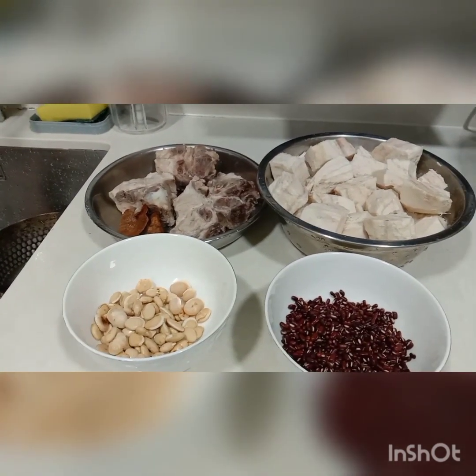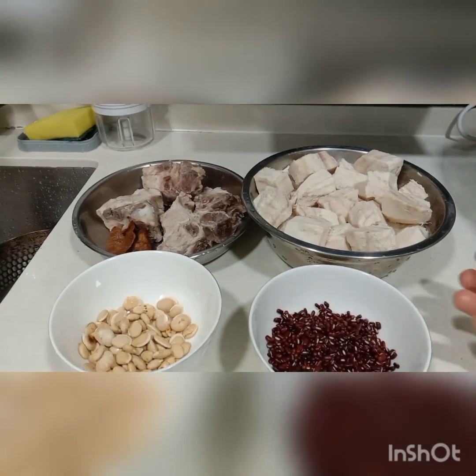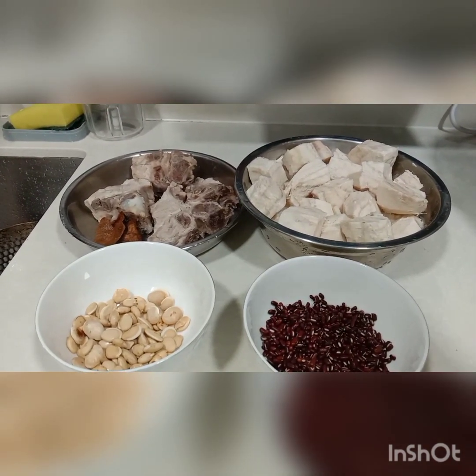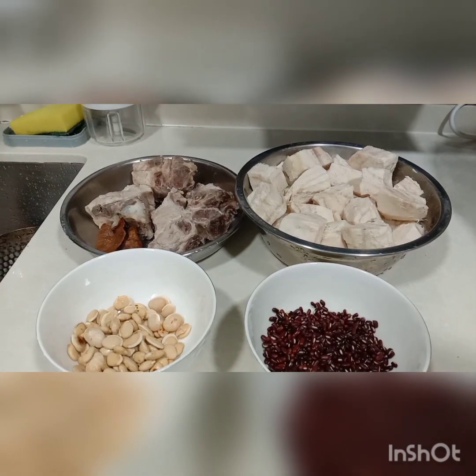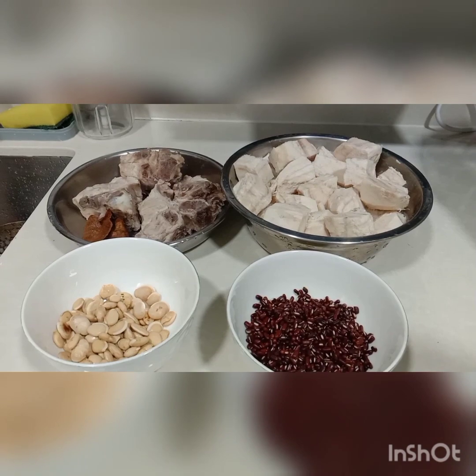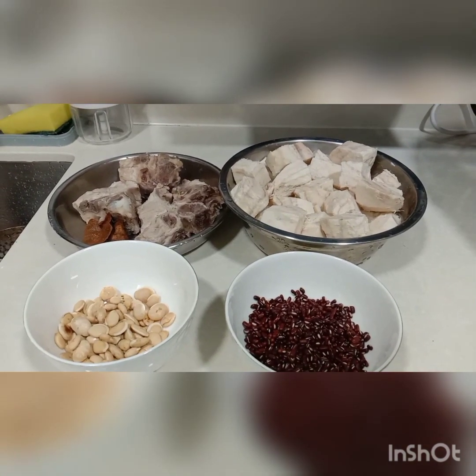Then wash all the beans and blanch the pork bone and soak the dried mandarin peel and remove and scrape the white part of the mandarin peel. So I put now inside the pot.